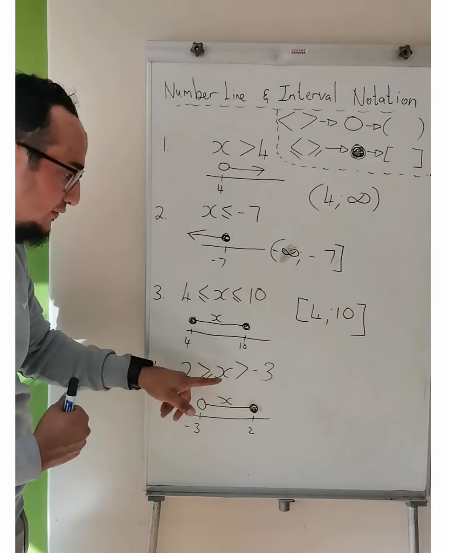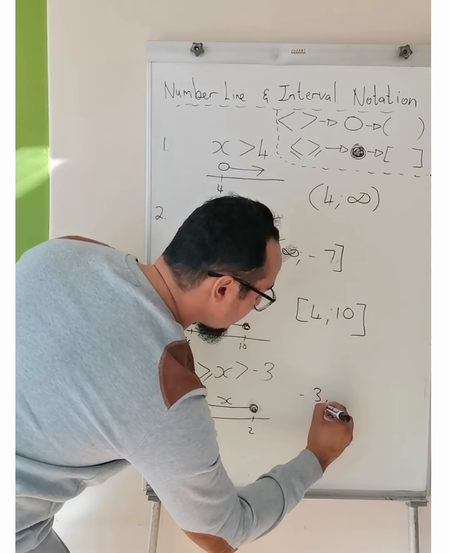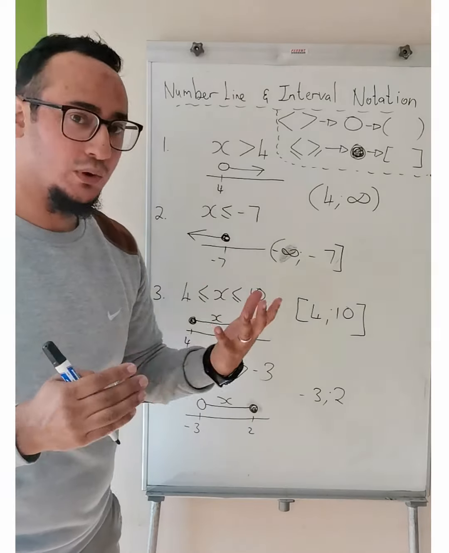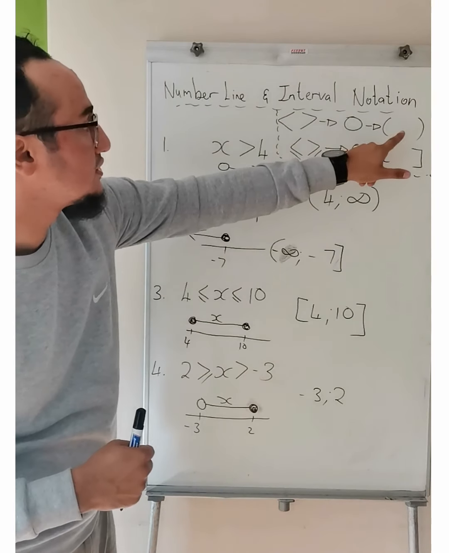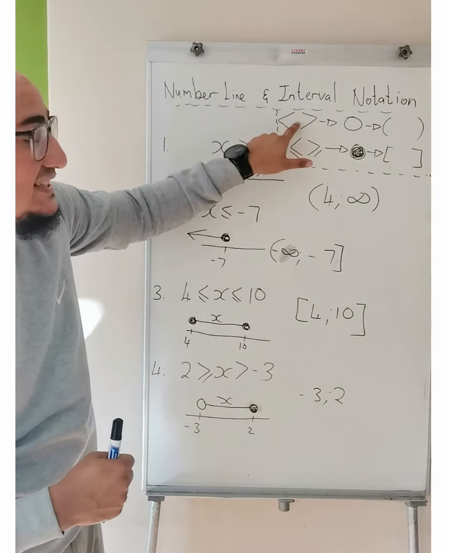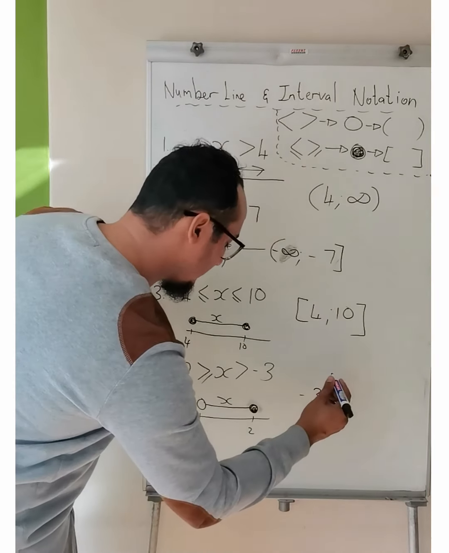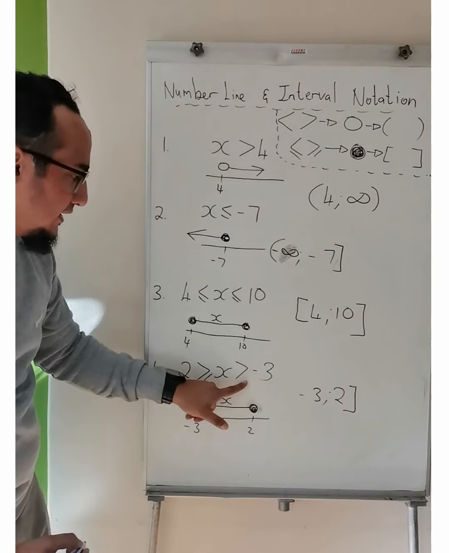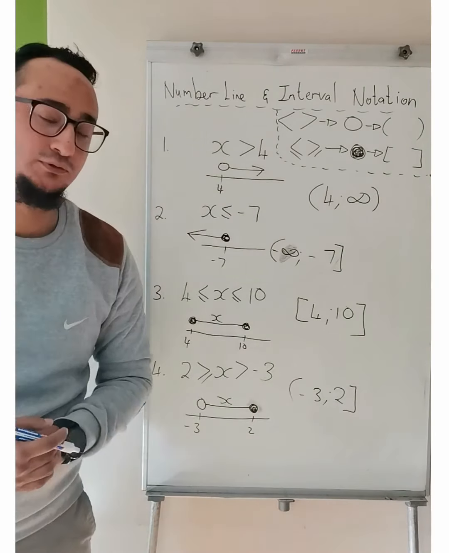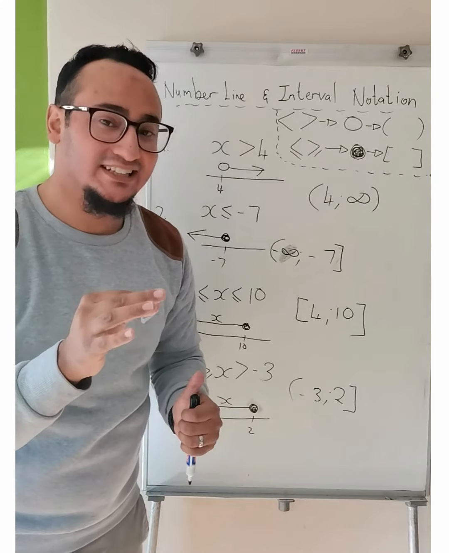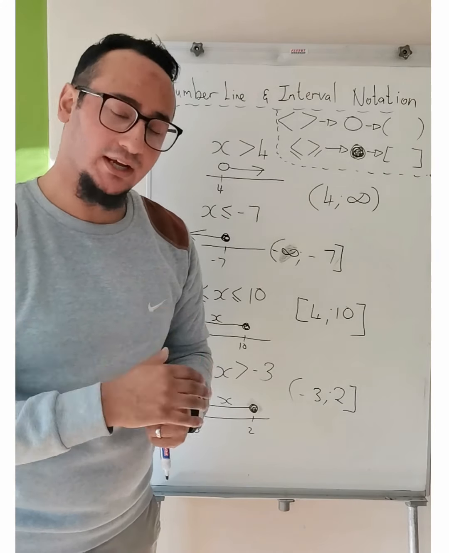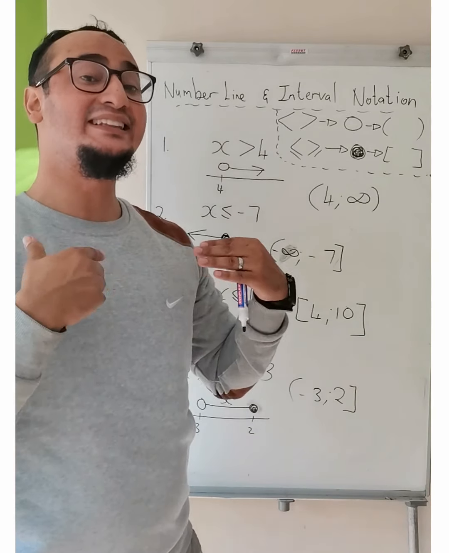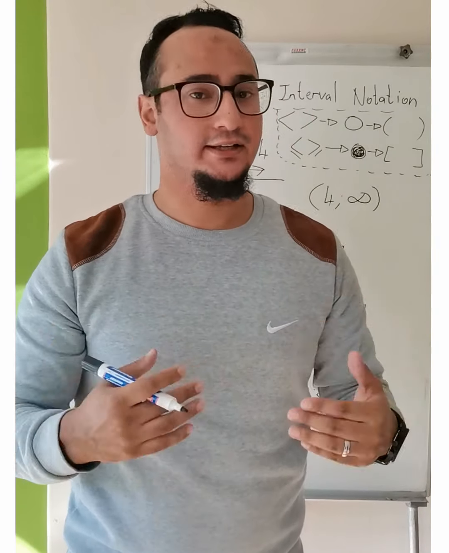What are my next values? -3 and 2. Now very carefully, what type of inequality? A normal one is round or square. It has this inequality, which means the 2 is going to be square and the -3 is going to be round. Please pause this video and watch it again. I went through it a little bit quickly. Watch it as many times as you can, because this will definitely be in your grade 10 exam.